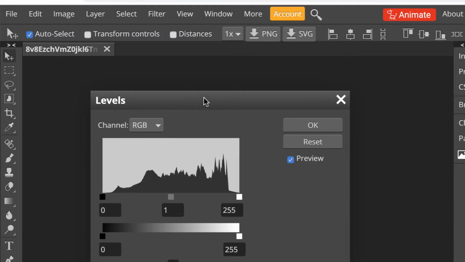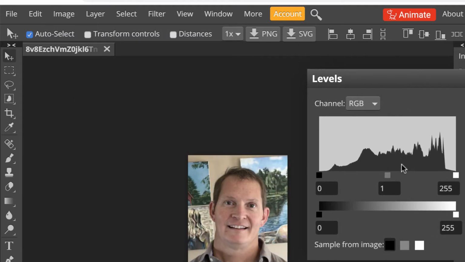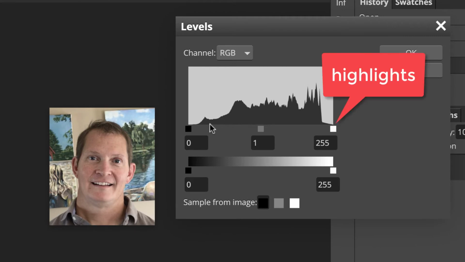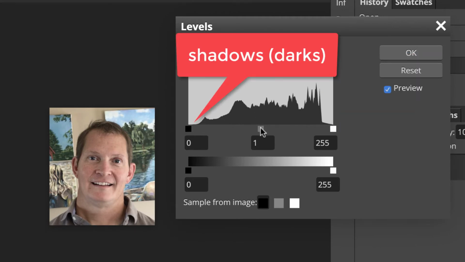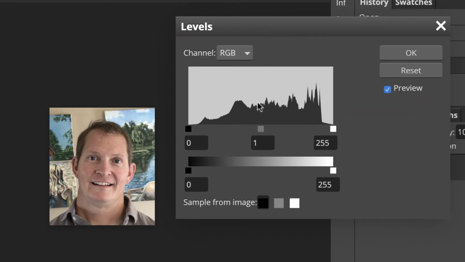And Levels basically shows, I'll move this aside here, it shows kind of the highlights and the lowlights, or the shadows and the midtones. Now there's not a lot of darks here, so I'm just going to lighten it, and I see a little gap here. That means there's not a lot of highlights. Now there is a little bit here. There's a painting in the background, but on my face is very much a midtone, so I could lighten this a little bit. I'm just going to move this highlight slider over to where that kind of ends. Now I don't want to go too far, because if you go too far, you're going to start bleaching out things. So I just want to go as far as I see that little break there.